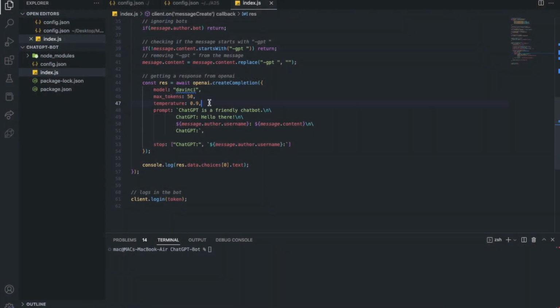Anyways, temperature, so basically it checks how random a reply is. It could be so random, or not random, it depends, it's from 0.1 to 0.9. Prompt here, I barely understood this, it was a bit hard to understand. You're telling the API what you want to do, so I guess here you're basically saying that you want to use ChatGPT, and then you go on saying this, but you're gonna leave this empty, so this will be the AI's reply. And here we want to stop because it will tell you multiple replies and you just want to stop once you get one.